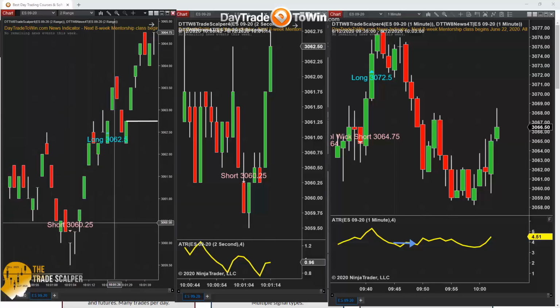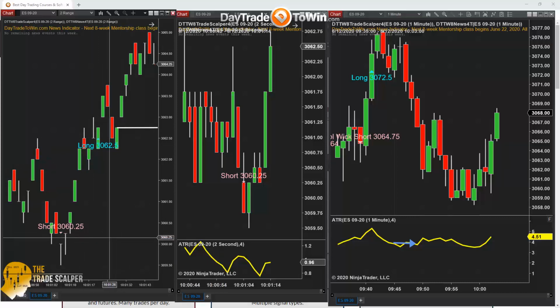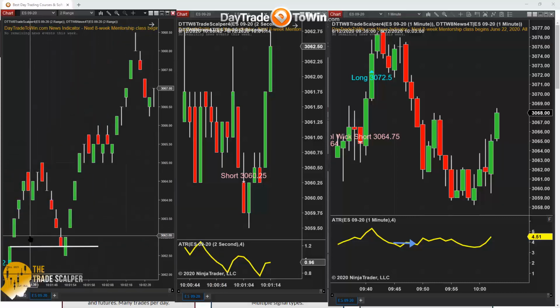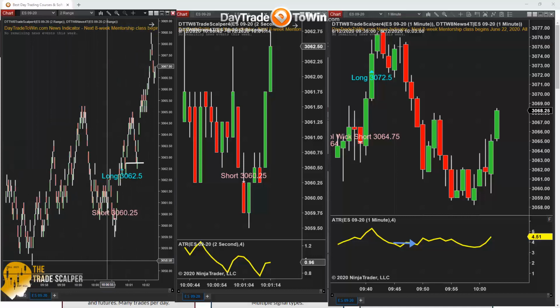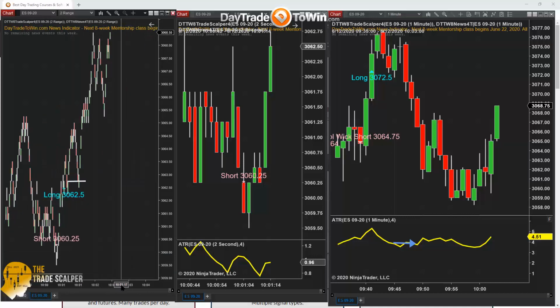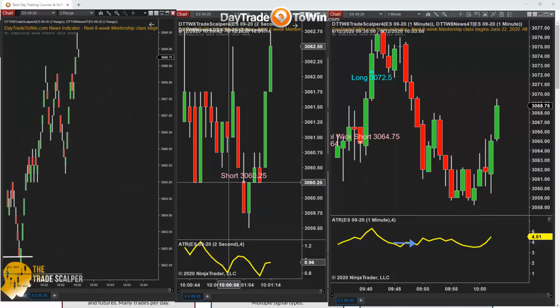This here happened so fast, I don't think anybody was able to get this short signal. And you have a stop in case you were trying to get filled short. You have to get stopped out on this trade. You have an opportunity here to get back in to recover on this long.